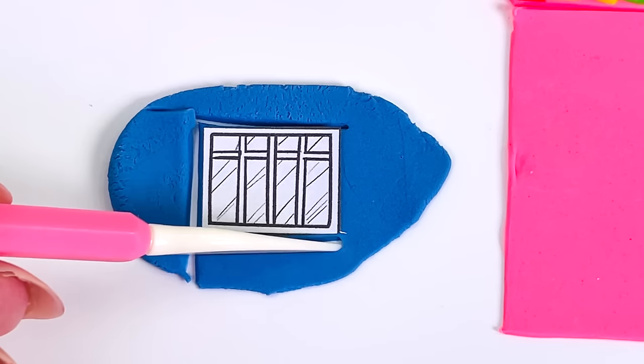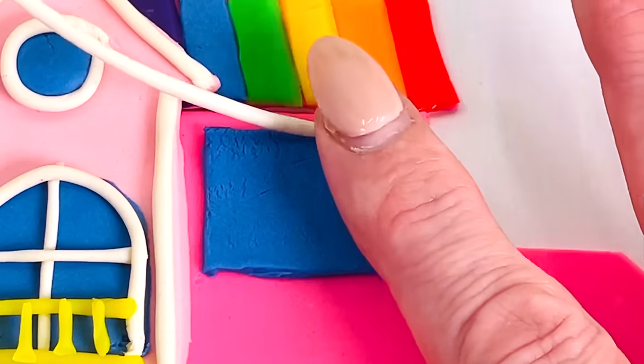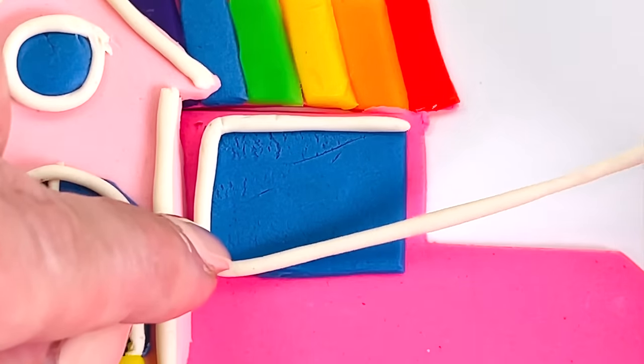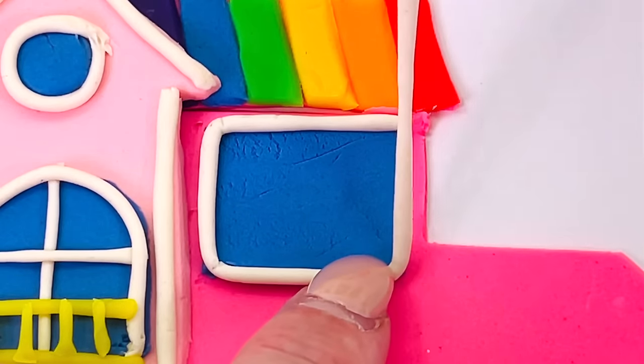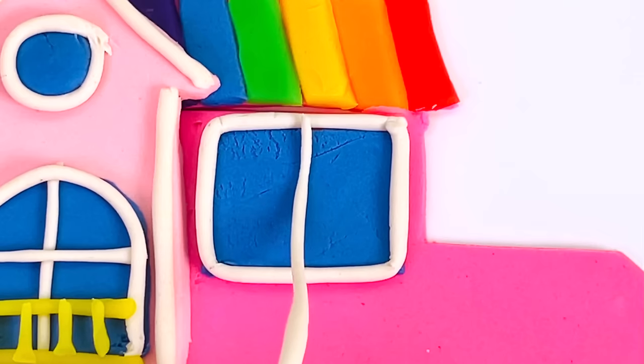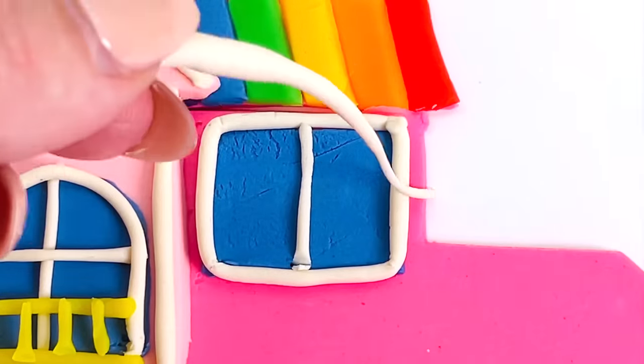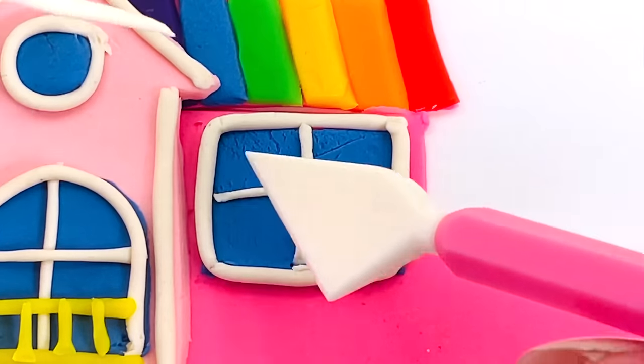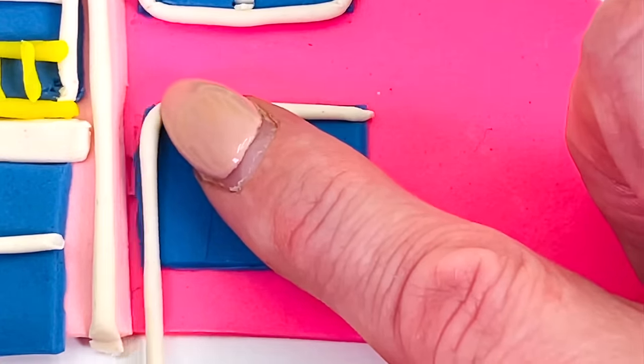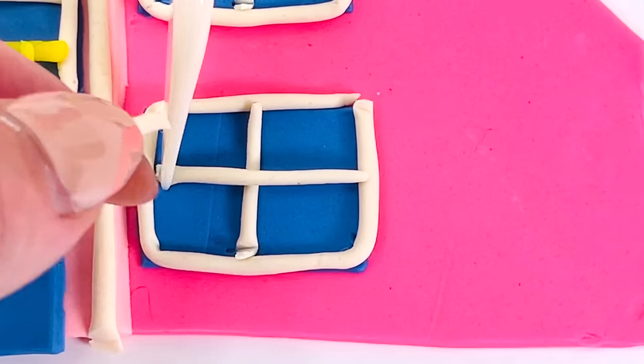Now I need to make all the windows going around the side. There are four of them to make. I'll place the first one on the top right hand side and add some detail using white play-doh around the edges. This is the tricky part. Looks great. I'll just make a cut here and now add the detail in the middle. A vertical line here, and a horizontal line going across. This is the second window. I'll place it on the bottom right, adding the detail with the white play-doh. Again, a line going down the middle and one going across. All done.